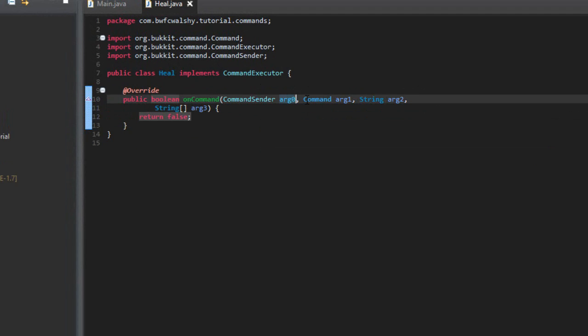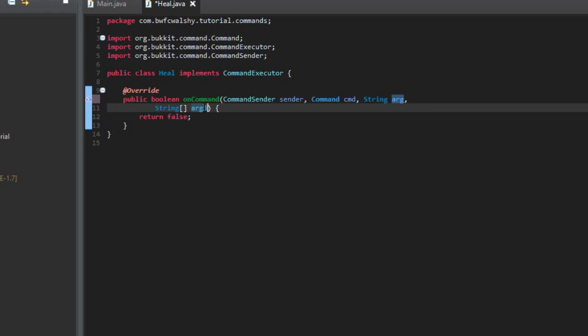So here we go. So for CommandSender, I'm going to type in sender. This Command here, I'm going to type in cmd. This String here, I'm going to type in... what am I going to type in? Oh, I know what I'm going to type in, but I forgot it.